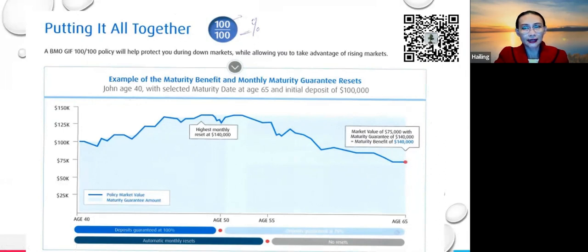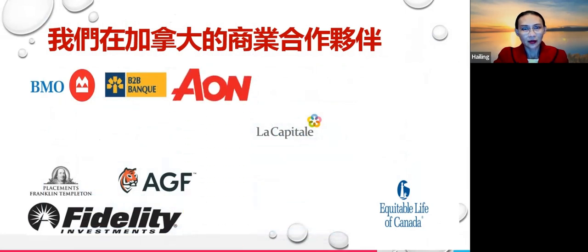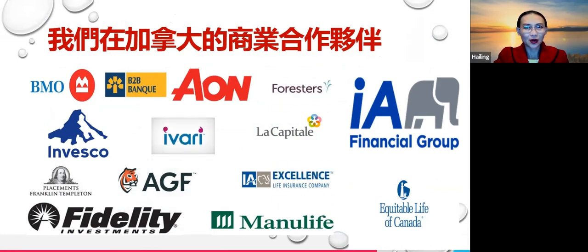But because we put it into the segregated fund, we give the maximized protection of 100%. And then you see, if the person needs to really take out all that money, he can only get 75,000. However, the insurance company will be able to top up the difference to pay you an extra 65,000. So your guarantee value, 140,000, will be transferred into your bank. All right. So this is how it works. So we always say, well, this is a strategy that has a risk, but we also help you to minimize your risk and still make your retirement look brighter and better.